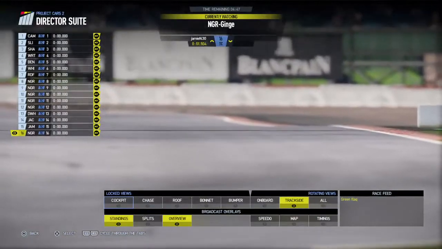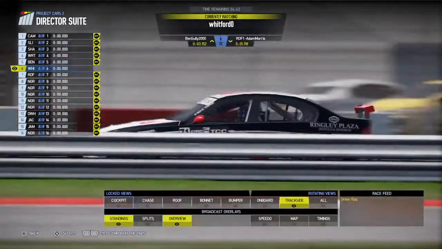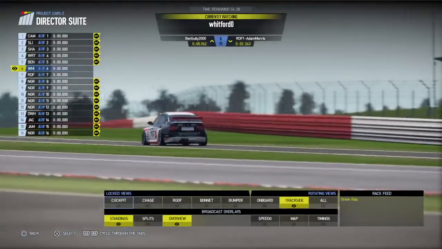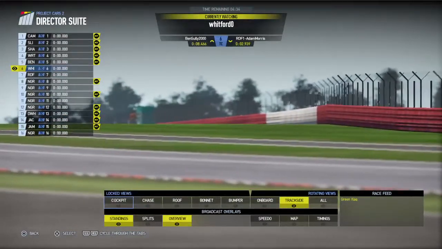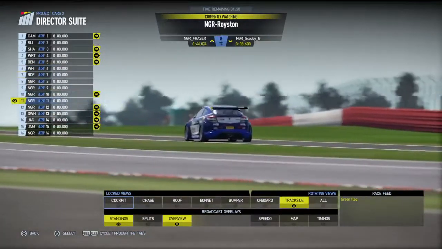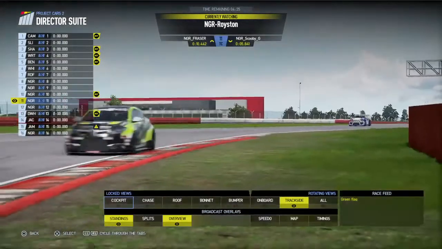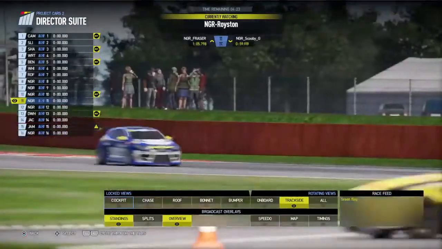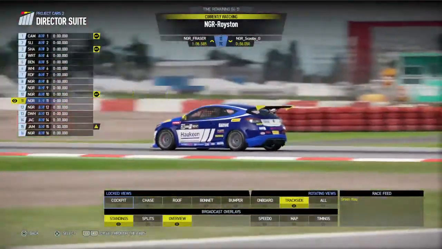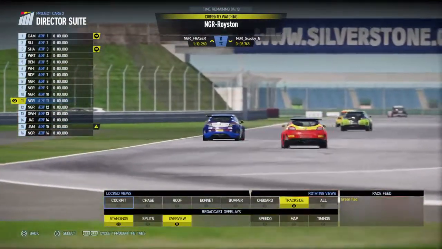Good evening and welcome to NXTGEN Season 13 Modern Touring Cars. We are here at the Silverstone National Circuit for this current round number 4 of this season. And what a season it's been so far.